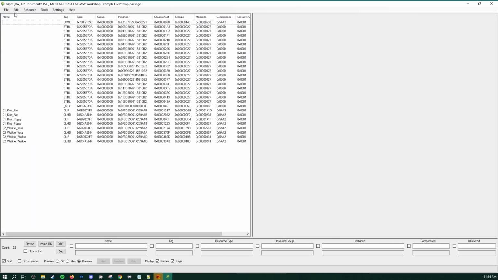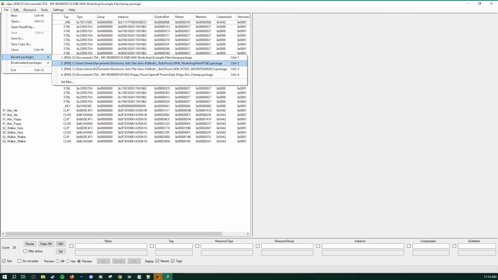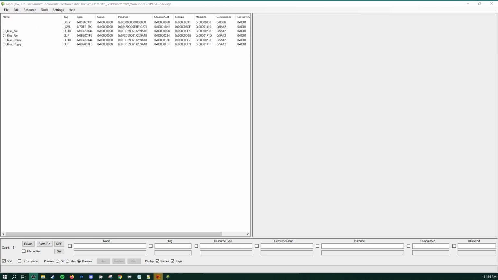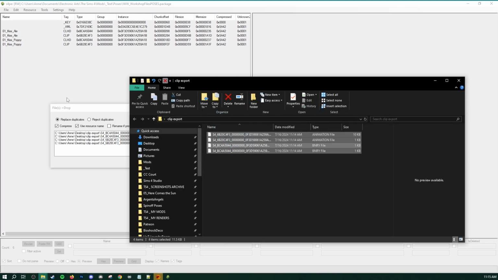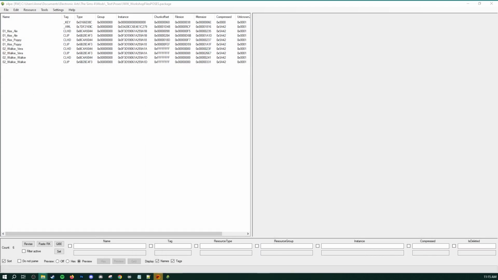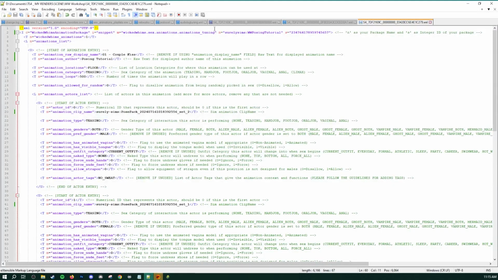We can save it so we have that for later and we're not shuffling around in the dark trying to figure out where things are. We'll come back to our workshop file poses and we're just going to open up our clip export like we do. We're going to grab our clips, drag them in, hit OK, and it brings it in with the names and everything. And then I just delete these clips because you can always get them again later. So we can save that and we're going to work on our XML real quick.